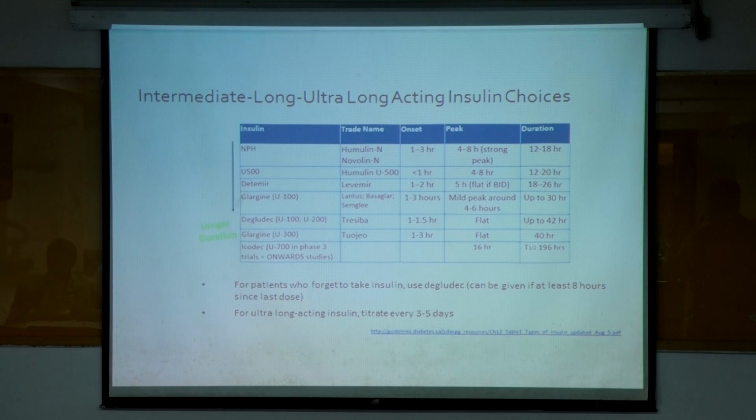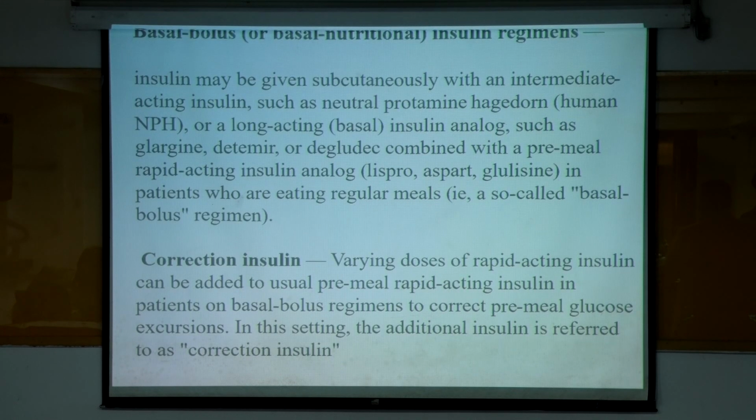Long acting basal insulins have a plus point: rarely is hypoglycemia seen. Titration is more difficult because you are only going to titrate once in 3 days. But when only the fasting is increased, possibly to bring down the fasting, in some places this can also be used. Generally, though, basal bolus is the correct approach. If you are just starting insulin, you start with the basal, give correction doses, and get the total amount of insulin that's necessary. When they go home, 50% is taken as basal and the rest is by the meal.